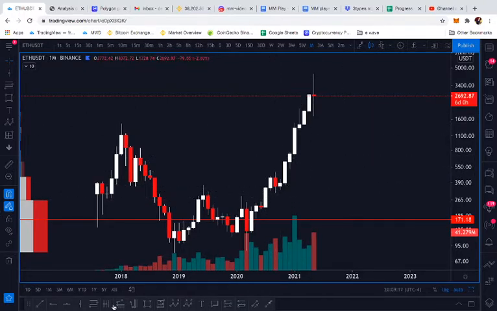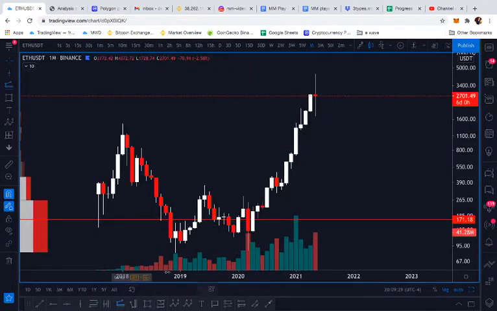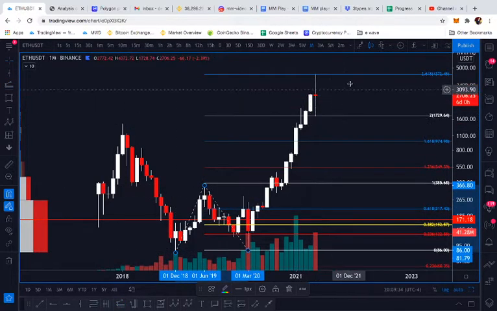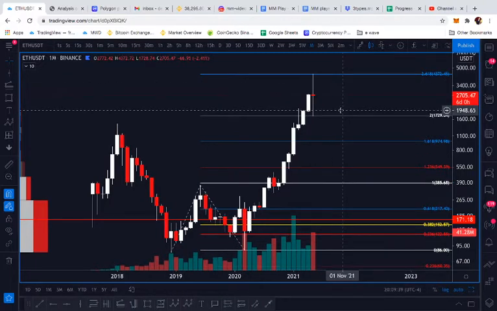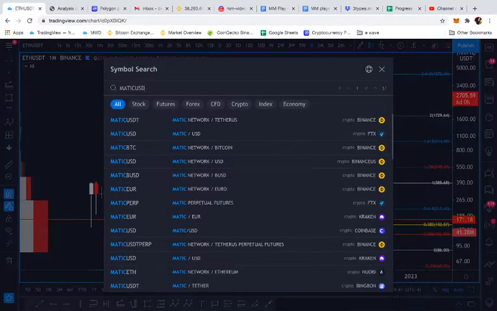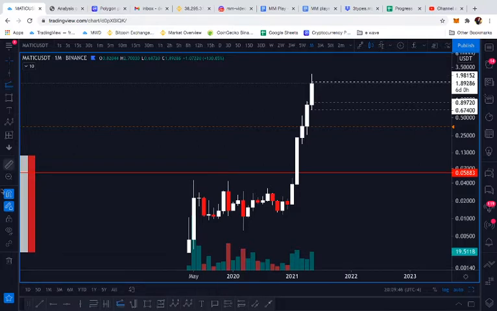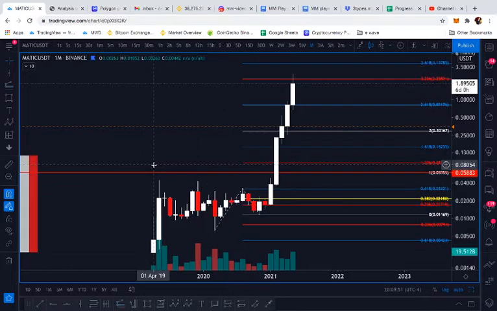The reason I like Elliott waves is because it helps with pulling fibs, and a lot of times if you take the right pulls, it's going to get it to the T. Like look at this one. It's the first time I'm actually looking at it, because the bots are set on it, right? Bots are set on it. Now if I go to Matic and I look at the same type of thing here, the bots are set to buy and sell on these levels.